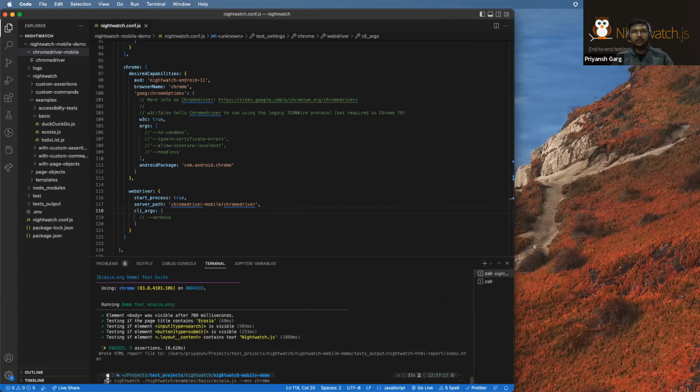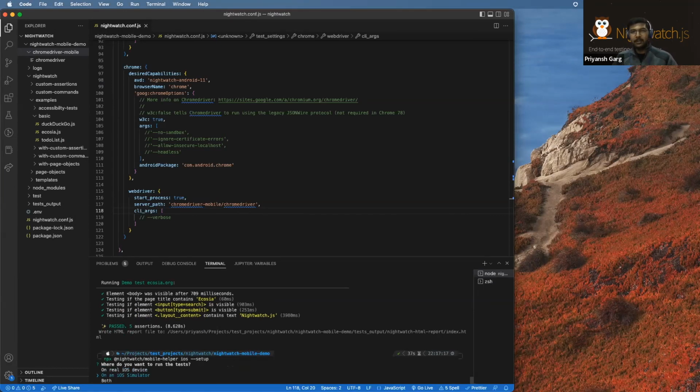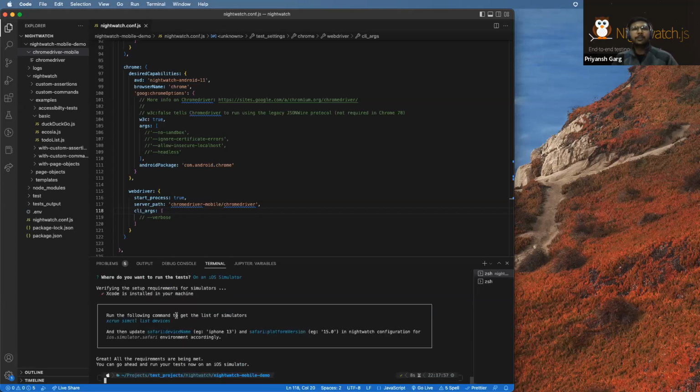So if I run the mobile helper tool for iOS with the setup flag, and let's just keep Android iOS simulator for now. Because I have Xcode already set up, it is showing the tick mark here.